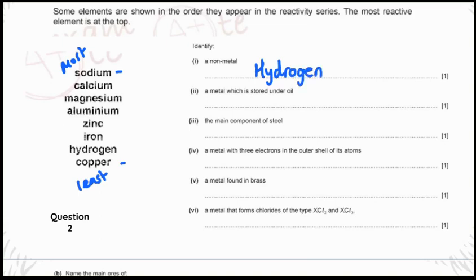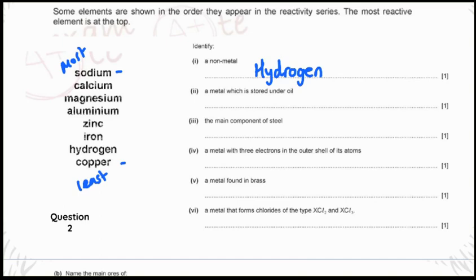Now, it's worth noting here, because they've given you the answers in words, you're allowed to write the words on the exam paper. If they've given you them in symbols, you should copy them over in symbols. But if they've given the words, it's much easier. If you start writing symbols and showing off to the examiner, oh, it's okay, I know that sodium is Na and calcium is Ca, then yes, great, you're smart, but you're not getting any extra marks for it, and you are much more likely in the pressure of an exam to make a mistake. So if you're allowed to use words, always use words.